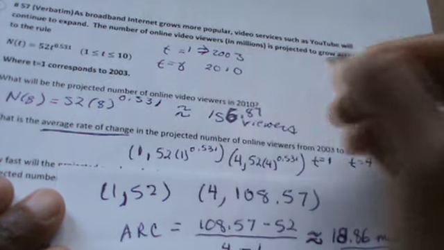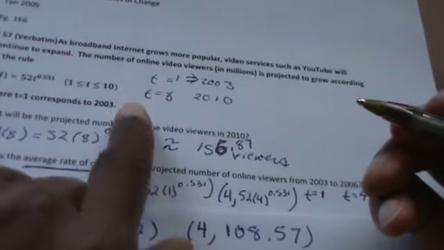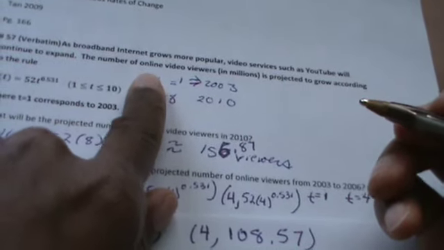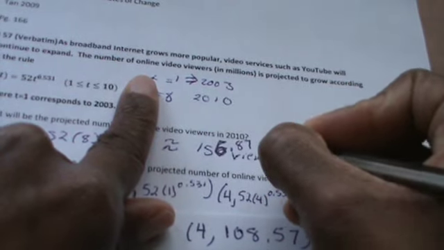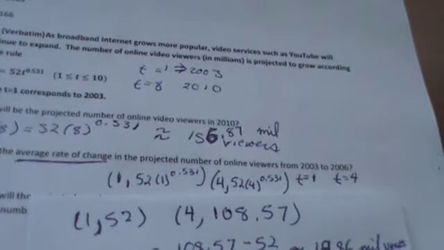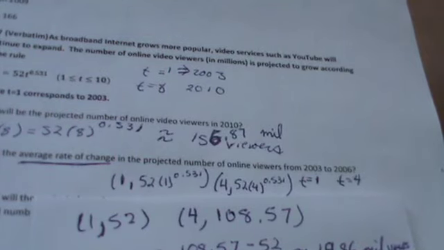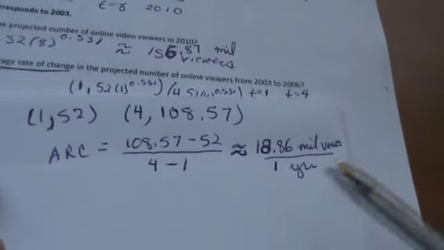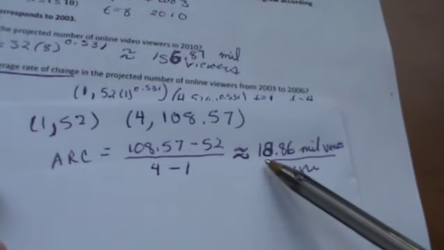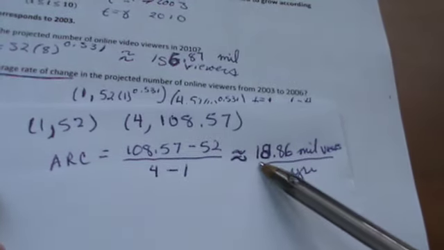Okay, so in this earlier problem, I ended up with 156.87, and I was disregarding the fact that it says right there that this is in millions of viewers, right? So you always have to be paying attention to the units because sometimes having a fraction of whatever your unit is can make sense, and at others it really doesn't. So if this was viewers, then yes, it would make sense to have a fraction of a viewer, but it's in millions of viewers.